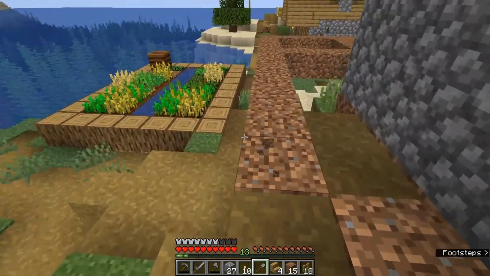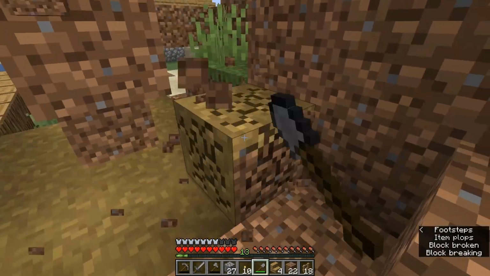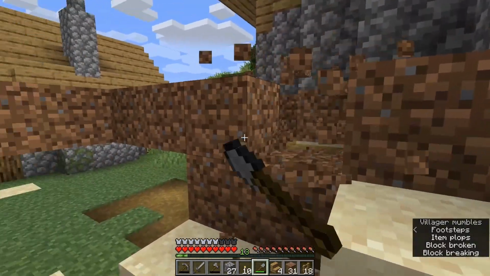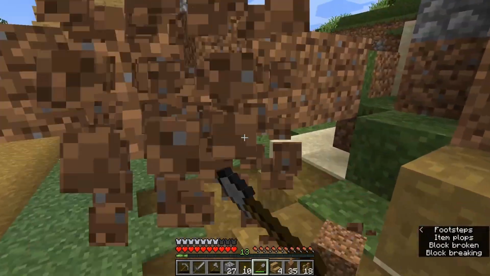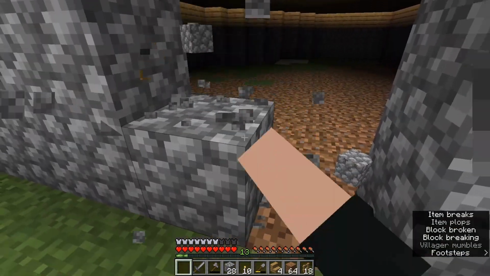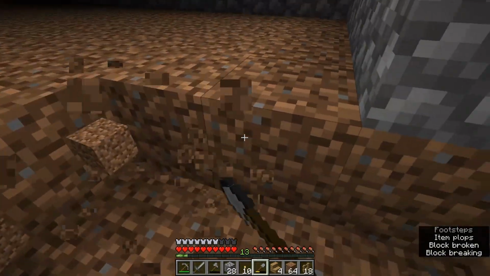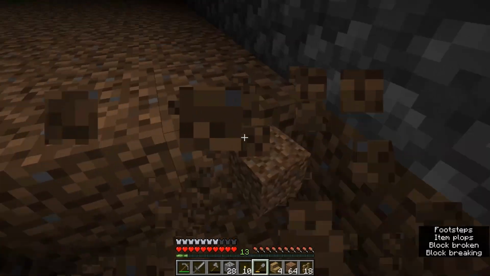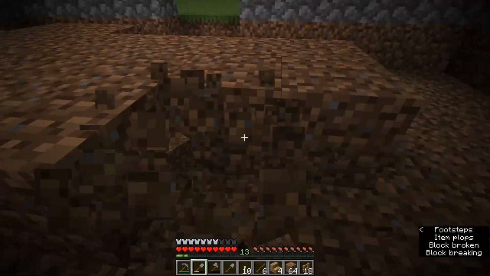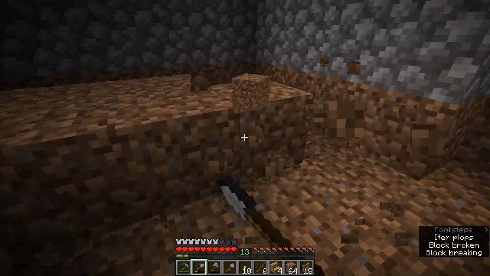Okay, now let's clean up this patch here and make it even with the rest of the land. We will create an opening for the door over here, and let's dig out this area inside the villager hall to 1 level deep so that we can place the wooden flooring over here. So we'll remove one dirt layer from here, and we'll place wooden planks that we have ready with us.